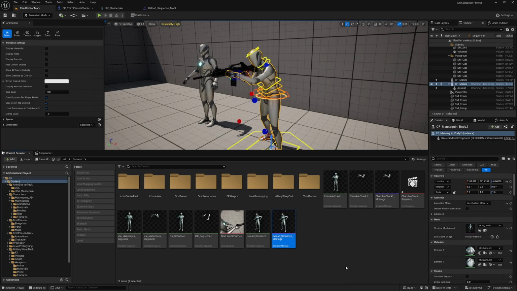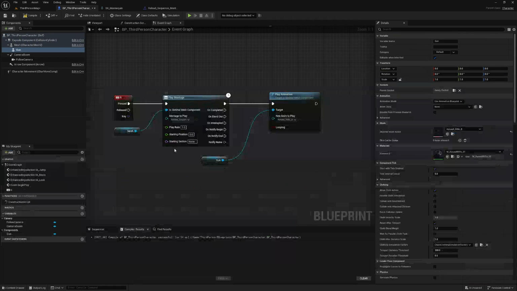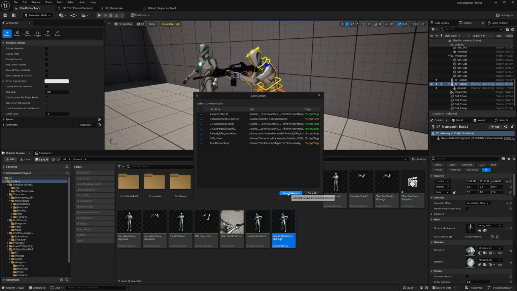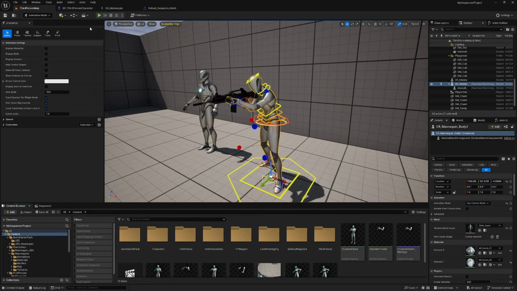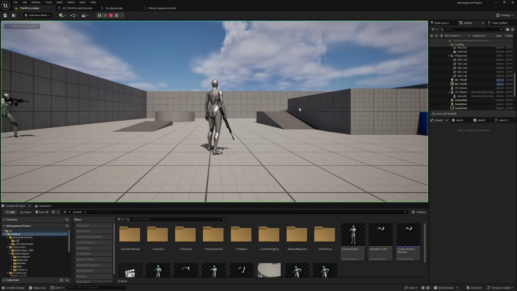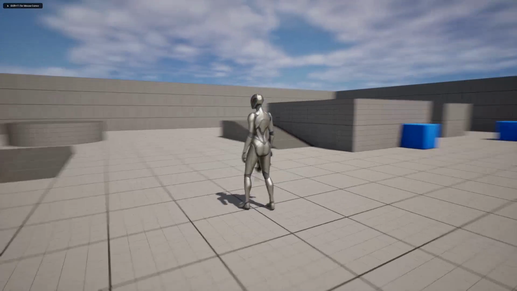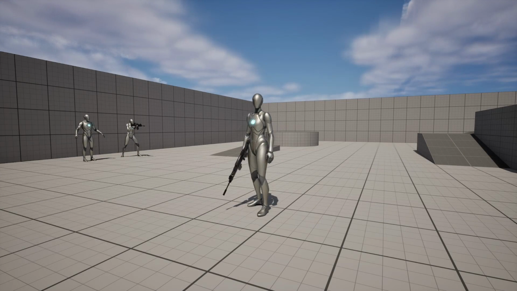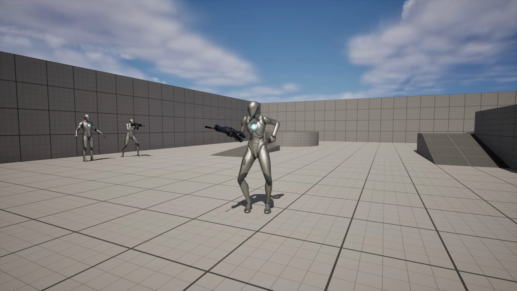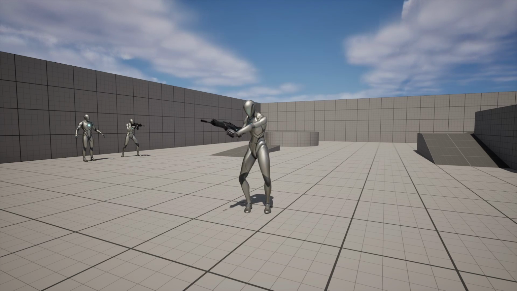Just browse to that one, make sure that's the right one. Very good. Compile and save, and I might save all just to try and avoid the engine crashing. And now, if we hit play, go to full screen so we can see it more clearly, and we press R. You'll see one thing here, it's with the feet. She looks a bit odd.